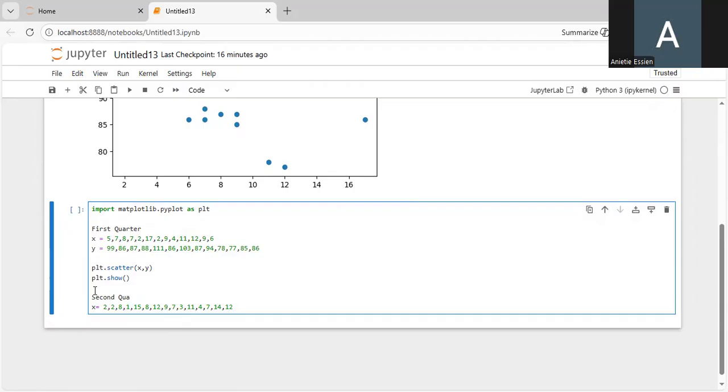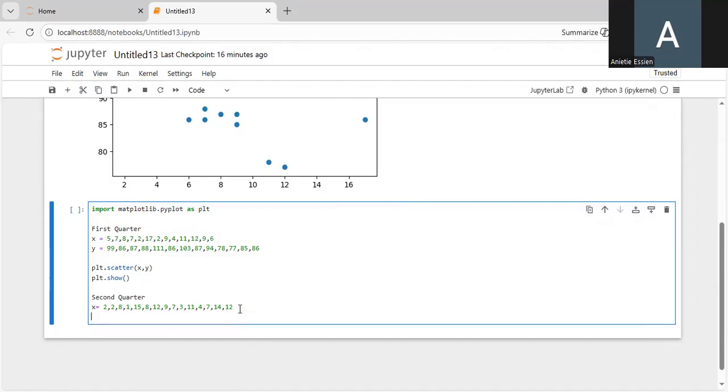We're just trying to see, okay, now let's assume that this represents the prices of a particular product, and this is the quantity that is being bought. In the second quarter of that same product, these are the prices that are observed, and the quantity being bought of that particular product.